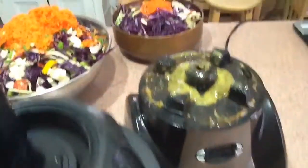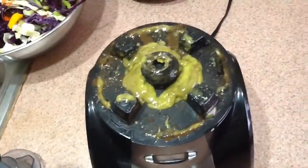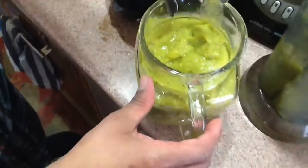Okay. Alright, so I think it's almost done. Maybe I can take it out and put it in my little tiny blender, or my little tiny bullet, to finish it up. The doggone bottom. Alright, sorry. Okay, I'm going to be thankful. This is Thanksgiving. That looks nasty. But anyway, sorry guys. Reality. Alright. Okay, go ahead.